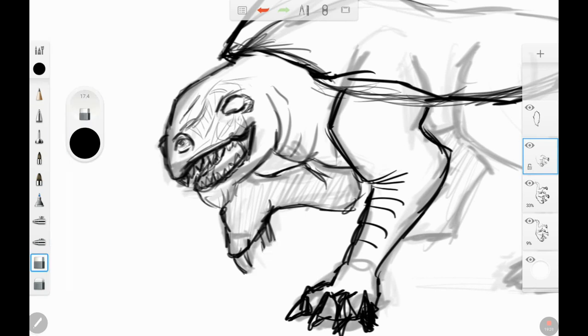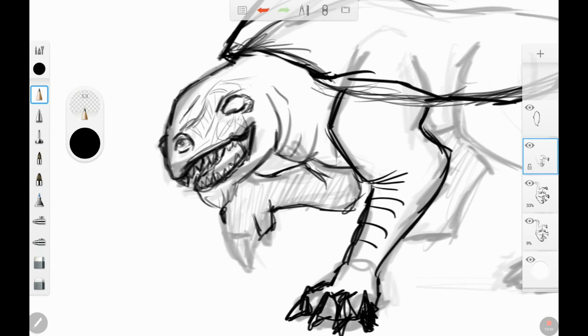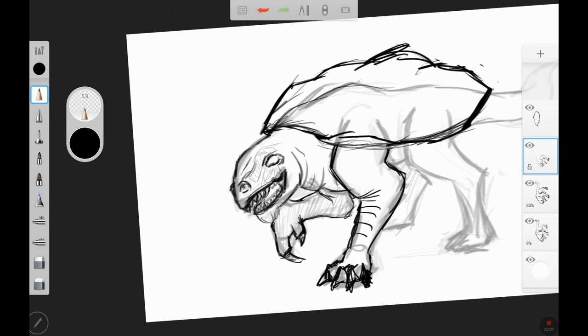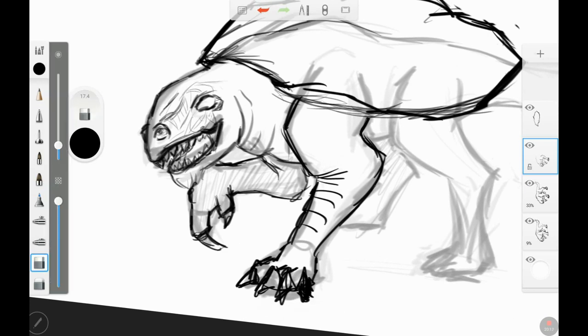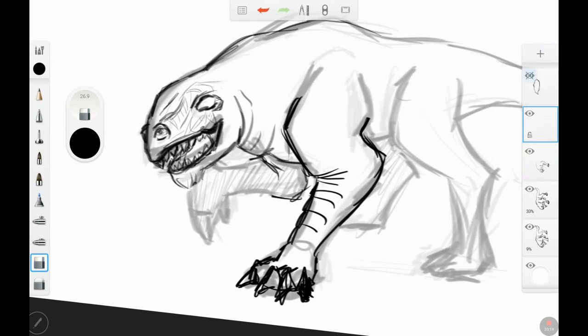This is wrong. This is not working here. Try again. The problem with, and it's taken me a while to sort of come to terms with this, is you're so afraid to ruin something. That's why, you know, I never like inking, is because I'm so afraid that I'm gonna ruin that. Still doesn't look right. And sometimes it's necessary just to be willing to scrap whatever you're working on and try again. What is that? Oh, that's the shell.